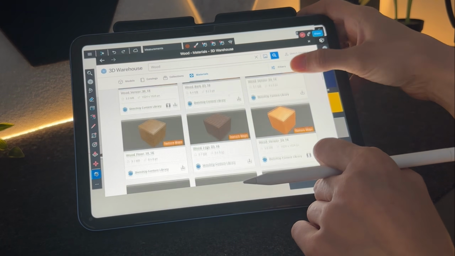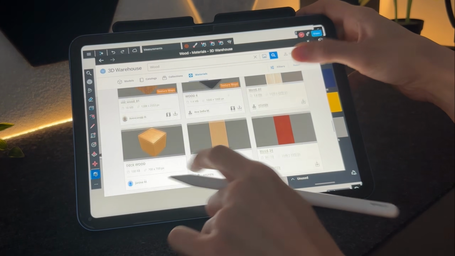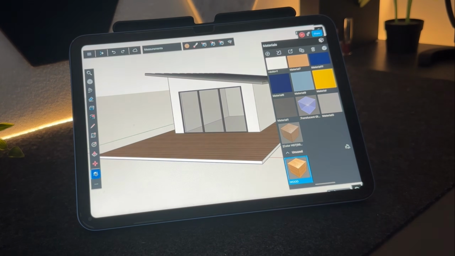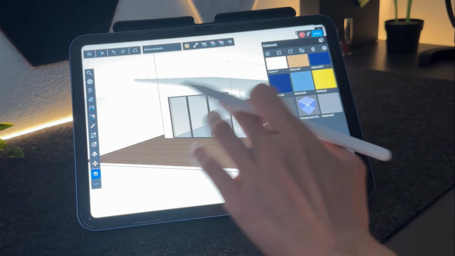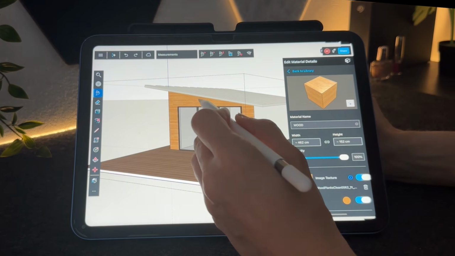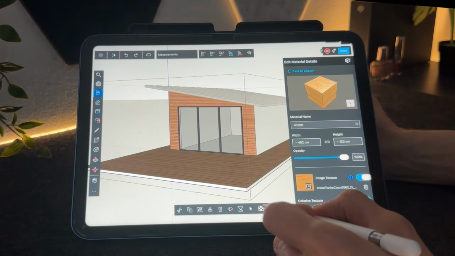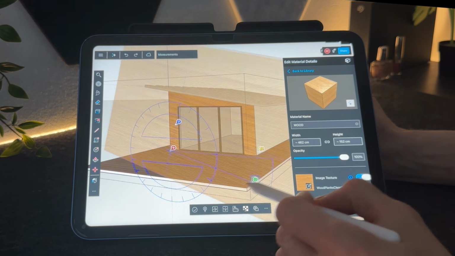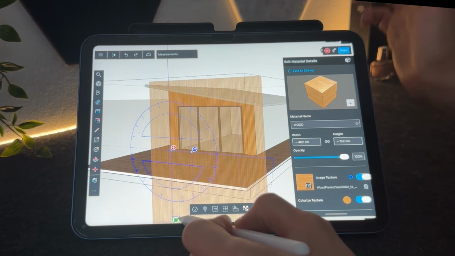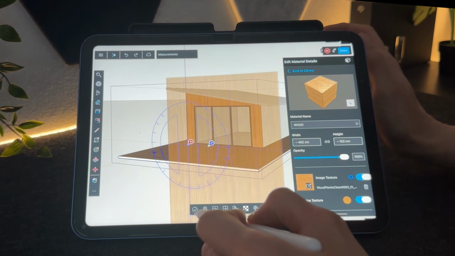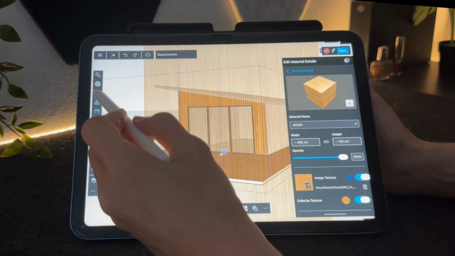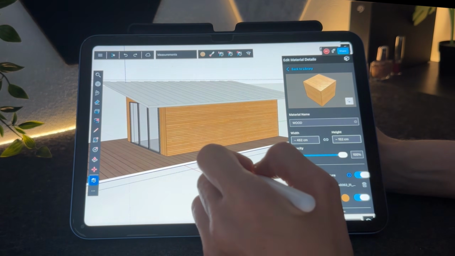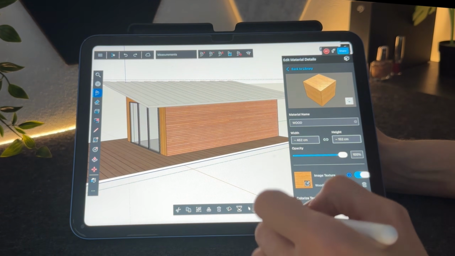Now let's find another wooden deck texture for the cabin walls. Here, if you want to change the position of the material, all you have to do is to select the wall and down here tap on position. Then you can turn the material as you want. Let's do the same on the other sides.